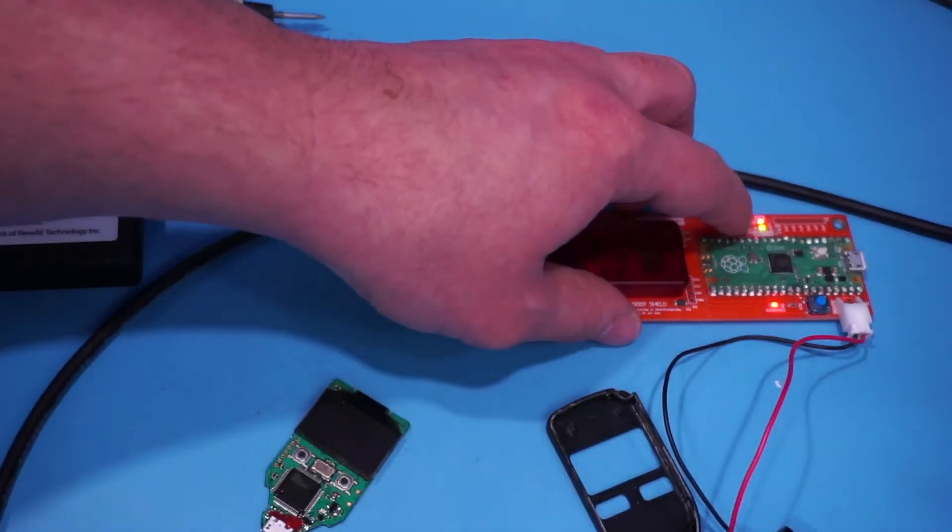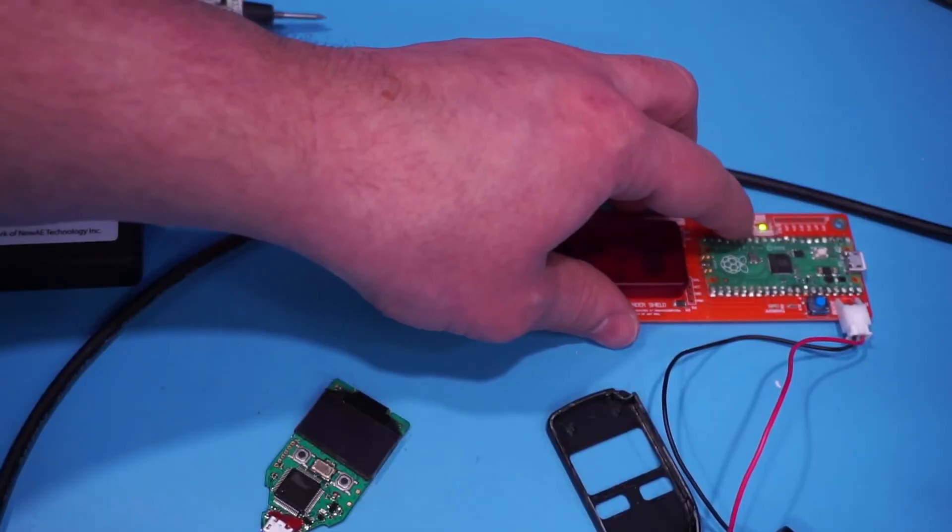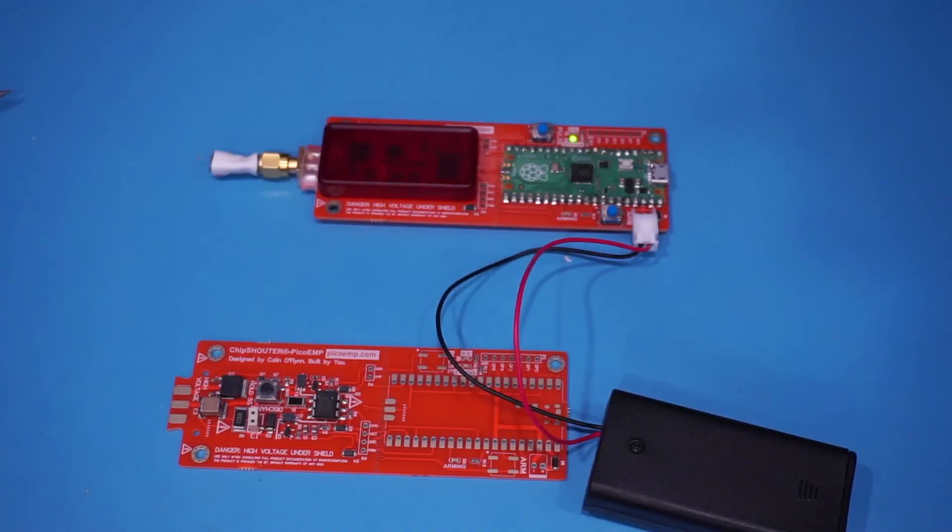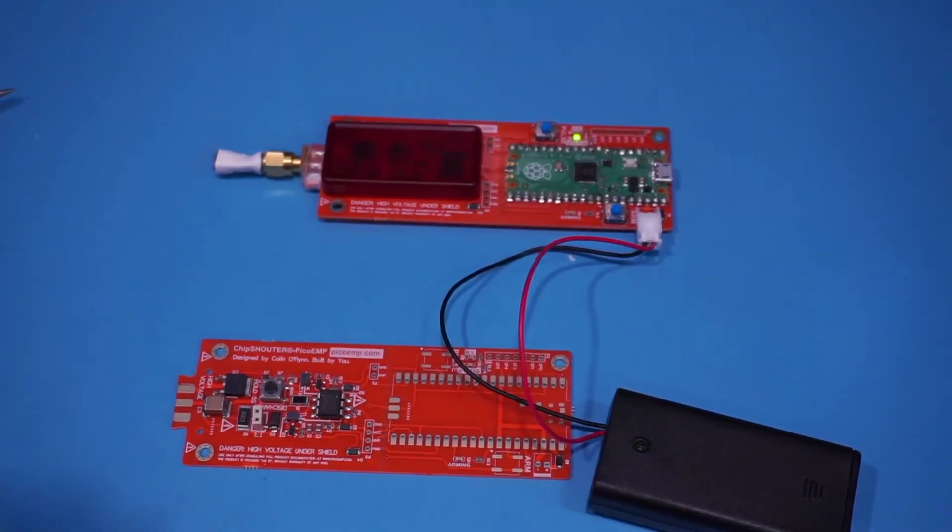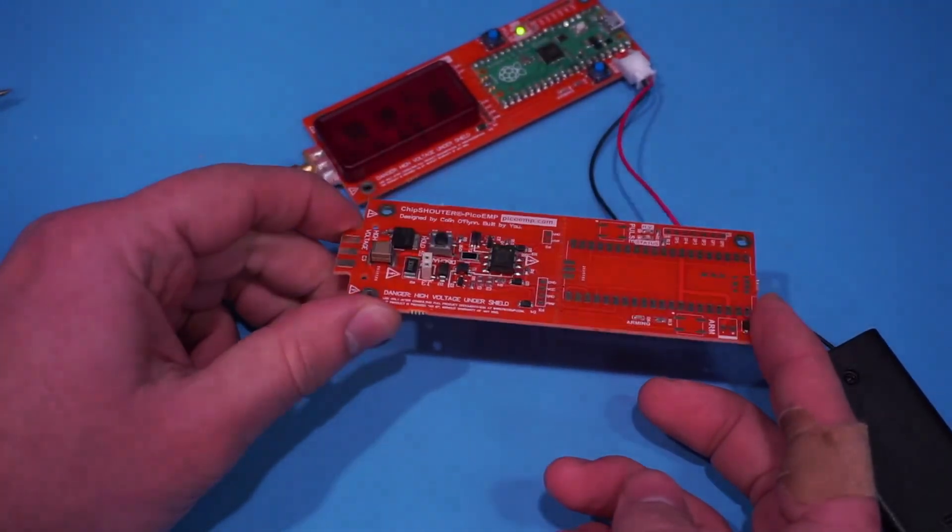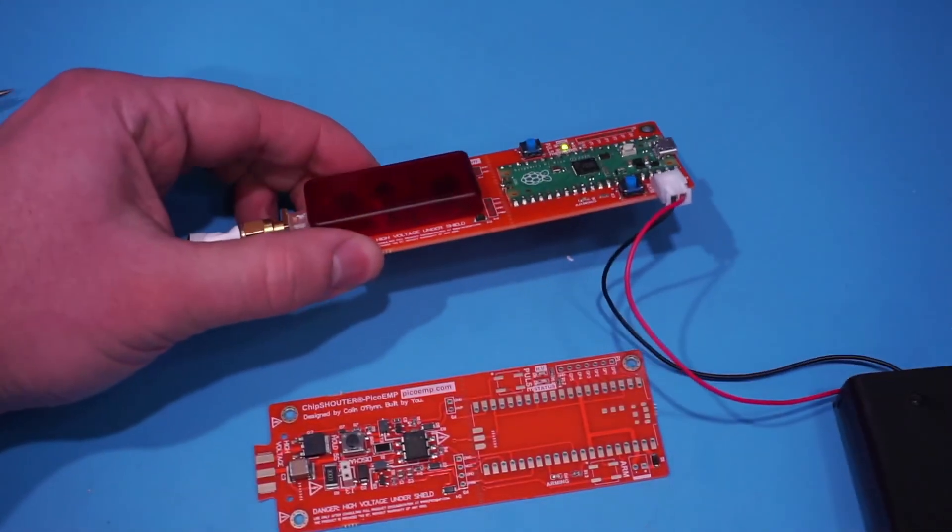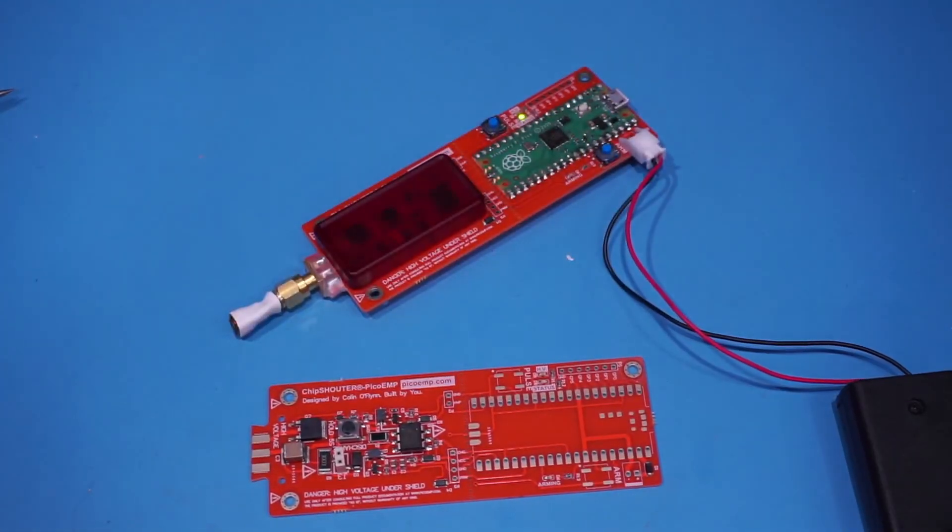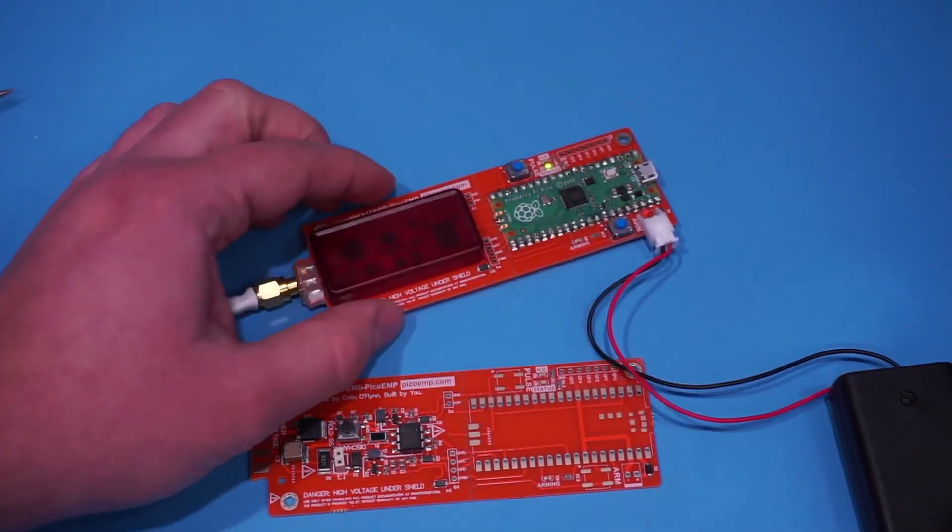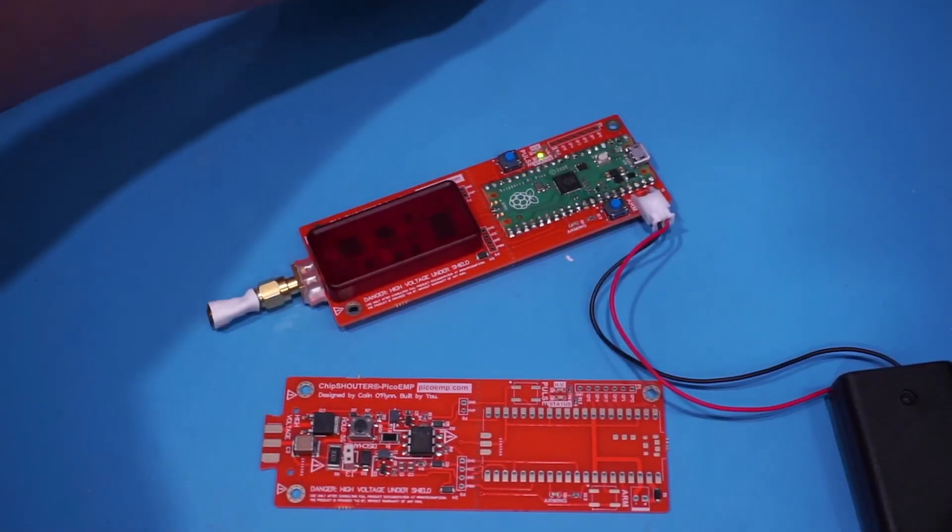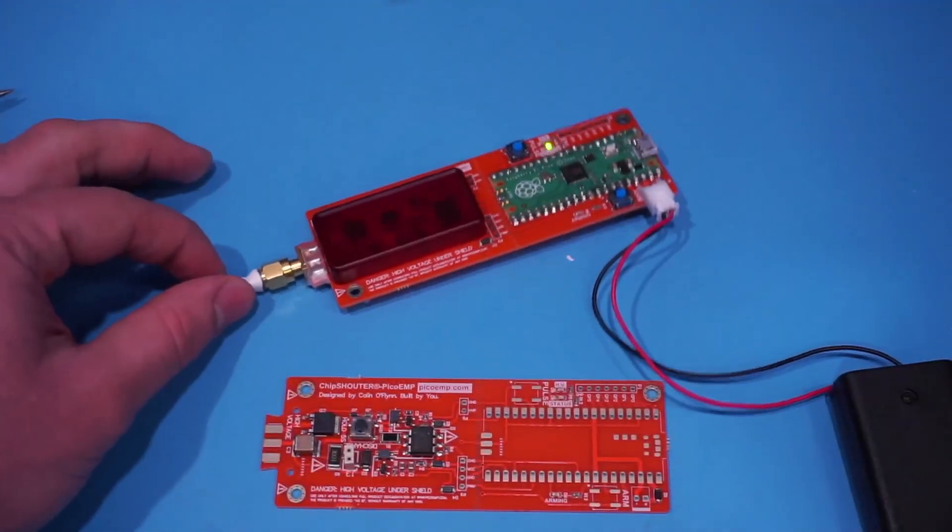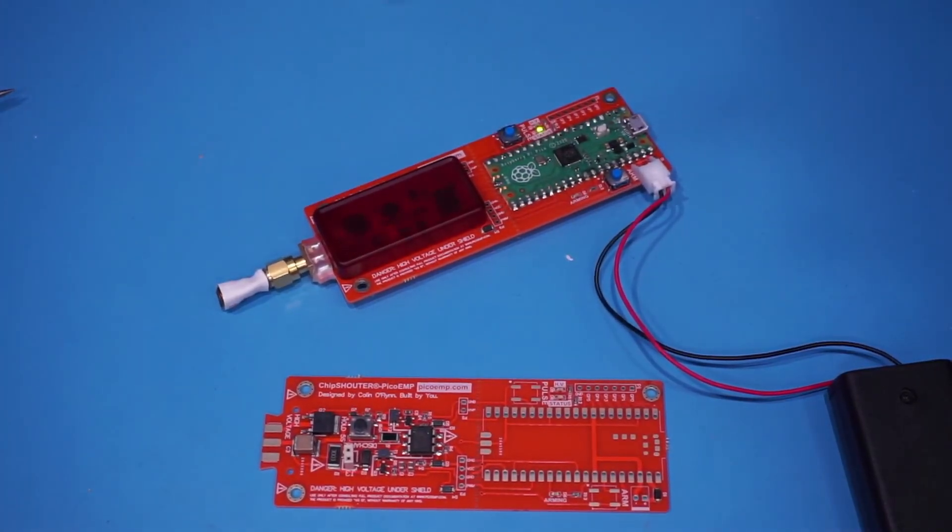The other thing to help make Pico EMP available, we're looking at is an actual sort of kit build. And it would have the surface mount parts done, and you'd have to solder on the Pico itself. And part of that's for issues around compliance and stuff like that, that we can't really sell a complete tool as low cost as we want. But hopefully you enjoy seeing what you can do with a low cost device, and build your own or look out for the kit in the future, and enjoy exploring electromagnetic fault injection. And you can even do a board like that that's like a milled board to make your own. So anyway, have fun.